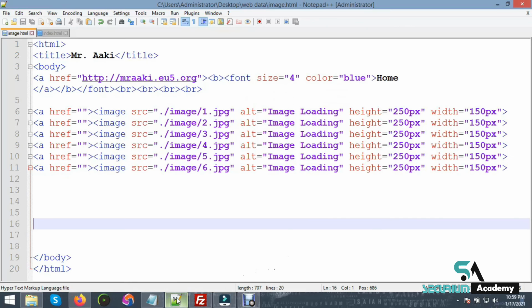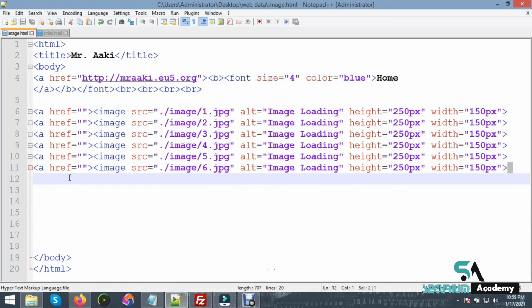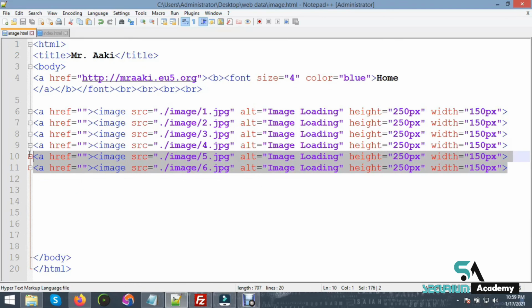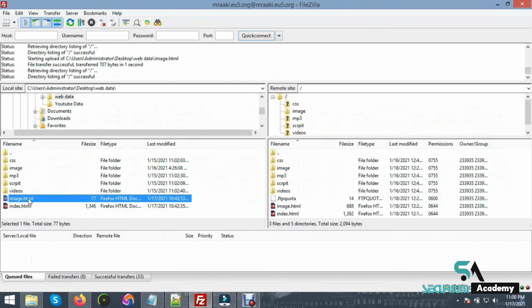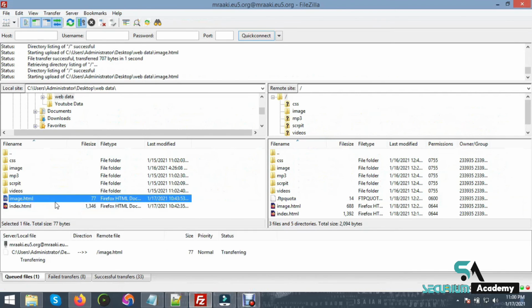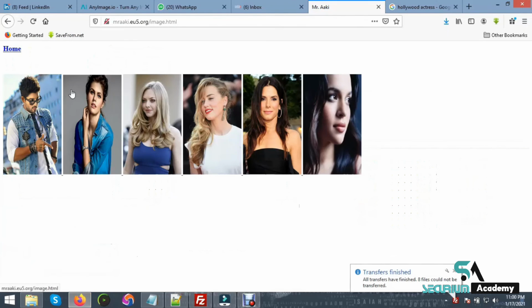Go back your coding page. You copy these images, like we copy 3 images. Ctrl C, then enter, then Ctrl V, then you Ctrl S, and go back FileZilla and again update this page and refresh.